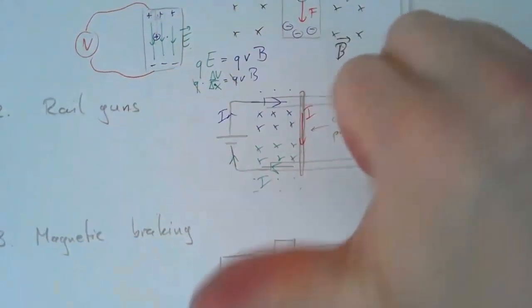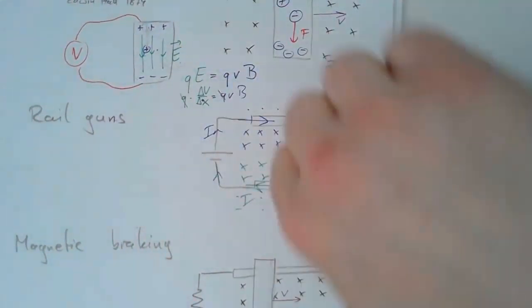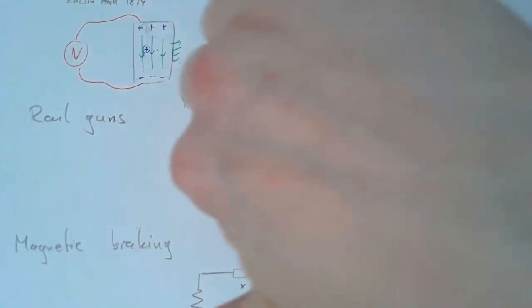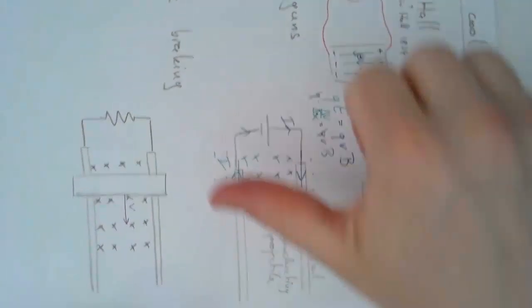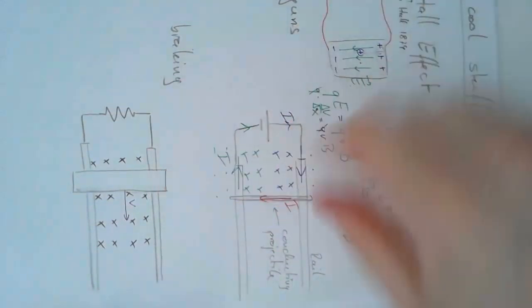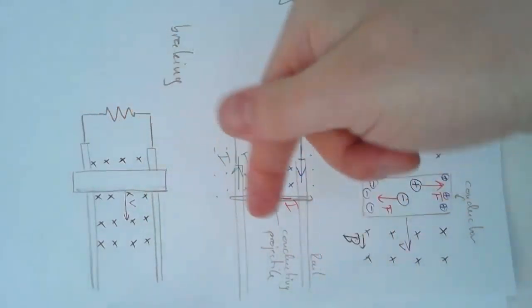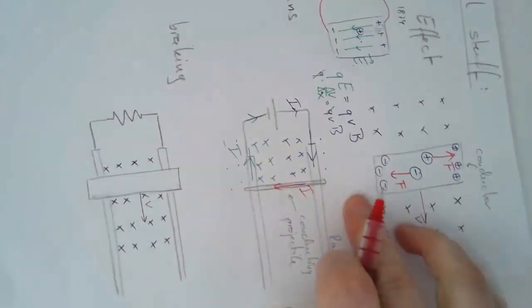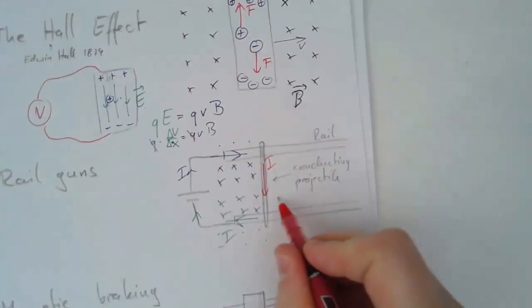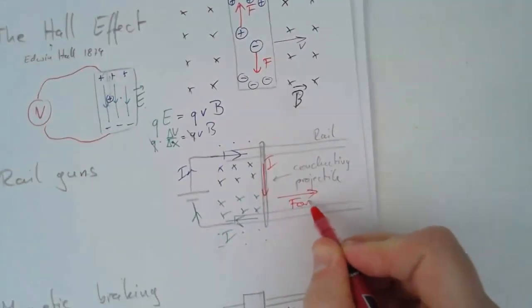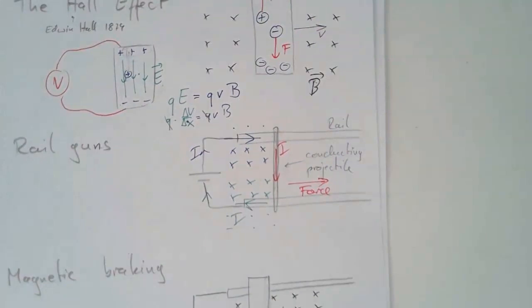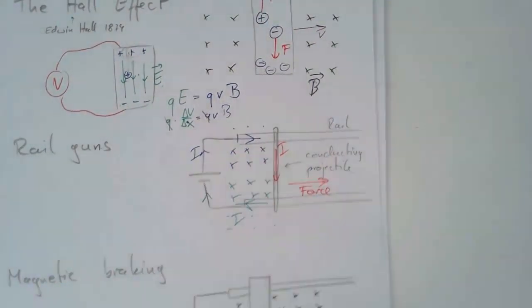Now let's apply the right hand rule to figure out the force. The current is down, the field is, so the current is, let me turn this so I don't break my wrist again. The red current in our projectile is this way. The field points down, so the force on this thing is this way. It's going to be a force in that direction due to the magnetic field created by this.